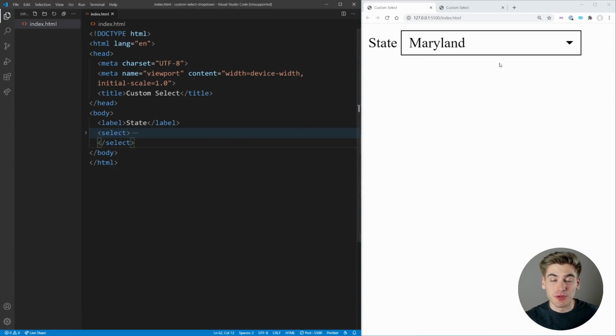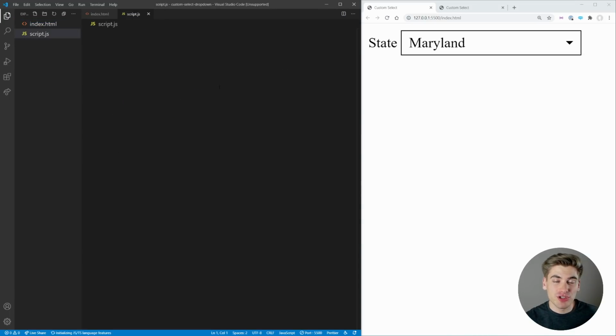So in order to get started building out this custom select box, all we need to do is create some JavaScript files and some CSS files. So I'm going to create a script.js file. This script.js file is just going to be the normal JavaScript file you would use on any website. And then we're going to create a separate file called select.js. And this select.js file is going to be the file that we put all of our select code inside of. Think about this as a library you would download from NPM. That's what this select.js file is going to be. You could even go so far as to create a library with this select.js class or file, sorry.